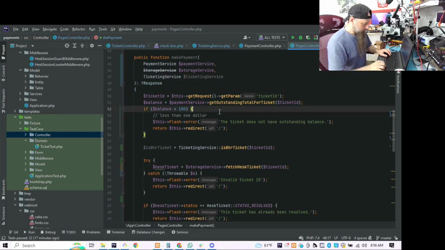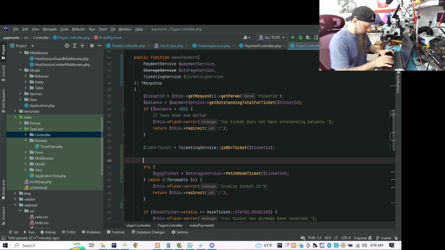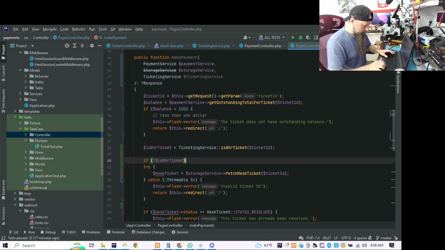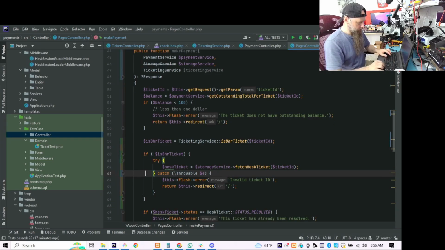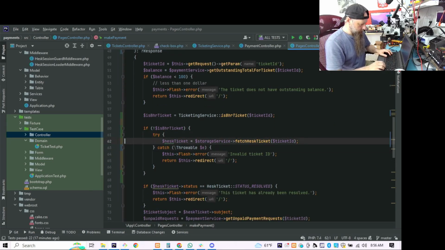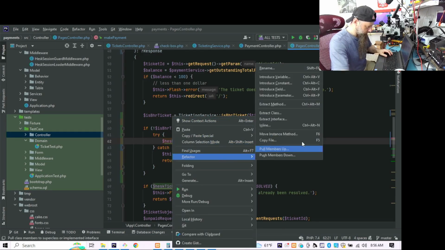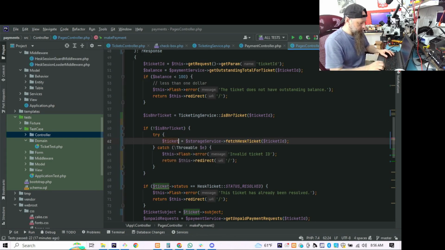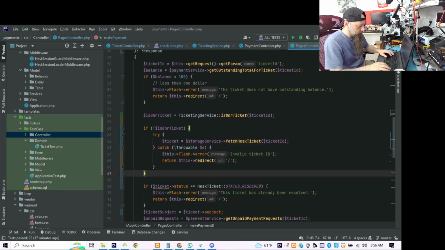And from our ticketing service, we're gonna fetch the ticket. So if not BHR ticket, we do this. And we don't need Hesk ticket anymore because this will be the ticket. But that's only if it's not BHR ticket.